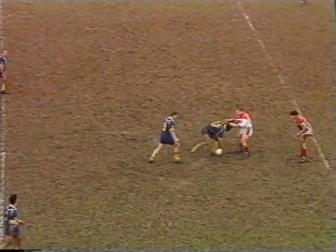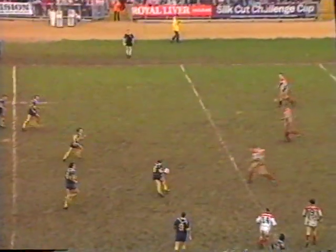Mercer. Steve Malloy. Well, Leeds 20 metres from their own line, with Paul Anderson now. Anderson almost losing that ball. Good tackling from Parker as Anderson drags play up to the 30-metre mark. Hanley. Great burst there from Ellery Hanley. Couldn't get the ball away, and good tackling there from Chamberlain. Leeds up to the last tackle.